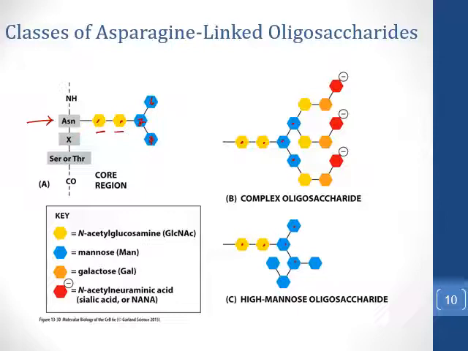There's the core. Now on the bottom, this is called a high mannose oligosaccharide because you can see to that core, we've added 3 more. Let's use yellow for these mannoses. We've added 3 more mannoses here. So that's called a high mannose oligosaccharide. On the one on the top, this more complex oligosaccharide, you'll notice that we've got a couple more N-acetylglucosamines. And then we've got some other sugars here. We've got 3 galactoses right here. And we've got 3 N-acetylneuraminic acids.